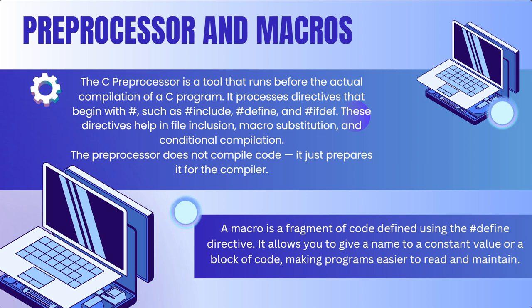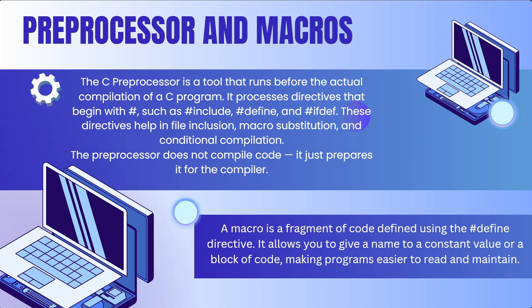The preprocessor does not compile code, it just prepares it for the compiler. It does not compile the code, just like I said, it just prepares the compiler. It makes the compiler ready to perform execution of a code. Okay, so #include is including of a header file. A header file is standard input and output, stdio.h, that is a header file. #include is a preprocessor directive. Okay, I hope you understand this better by now.